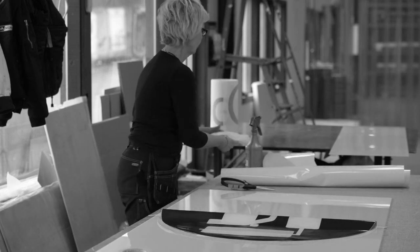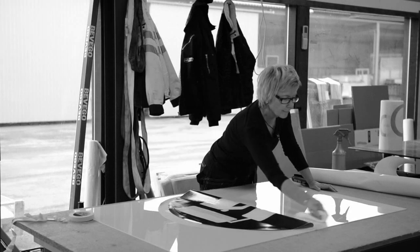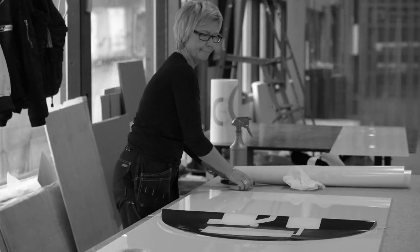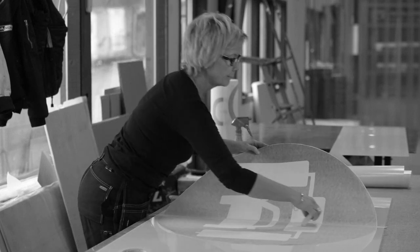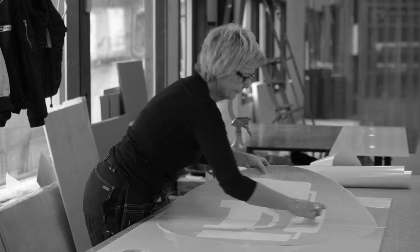A large proportion of lamination work is still performed manually around the world by skilled and experienced personnel. However, any mistake when handling the sheets or a moment of lost focus when applying the merging pressure could cause the job to be wasted and unwanted costs to be incurred. Manual production takes an excessive amount of time compared with the semi-automated laminating process offered by the new CWT work table.